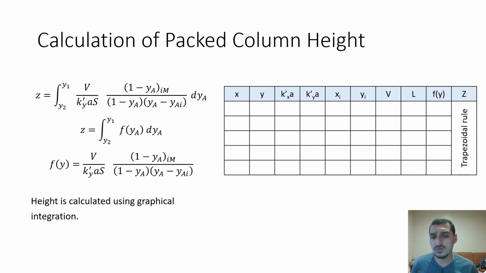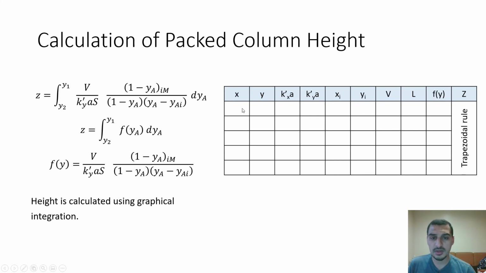Now let's see how we can do the calculation. So what we're going to do is simply do graphical integration. So we will put the equation in the form of a function of Ya dya, where the function of Ya is this whole thing. And to do the integration, we need to split the y into many parts. So let's say I'm going to split it into 5 or 6 increments, or 10, 20, whatever. Of course, as you make it more, you're going to make more accurate calculations, but it's going to be tougher for you to do the calculations. But this is what we're going to do.